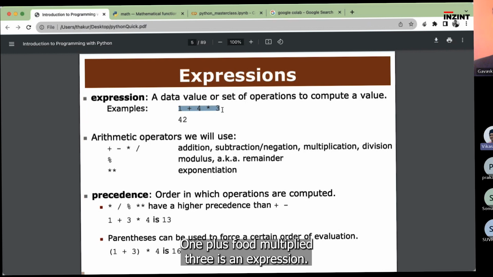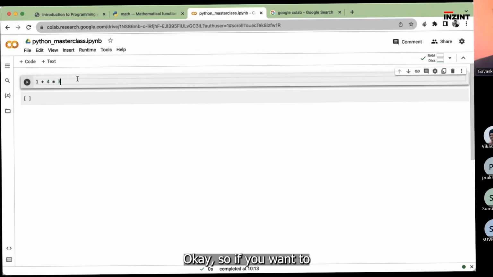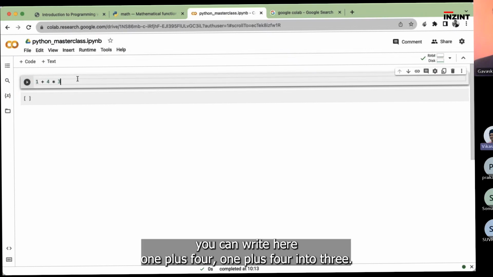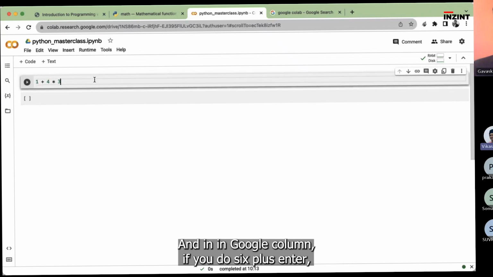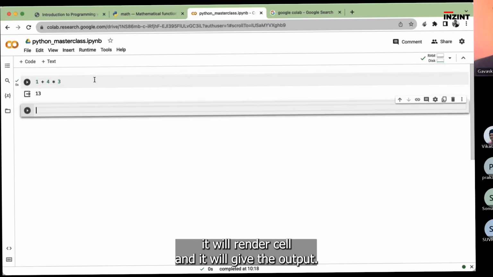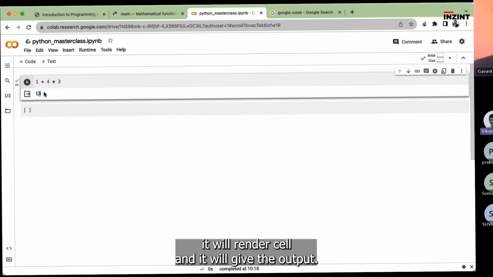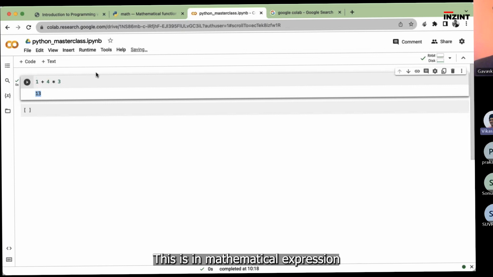If you want to use an expression, you can write here 1 plus 4 into 3. And in Google Colab, if you do shift plus enter, it will run the cell and give the output. This is a mathematical expression we are talking about.